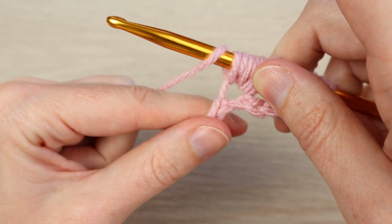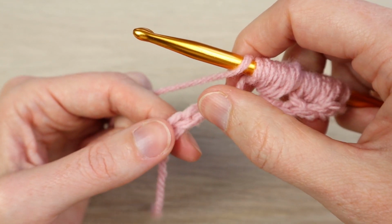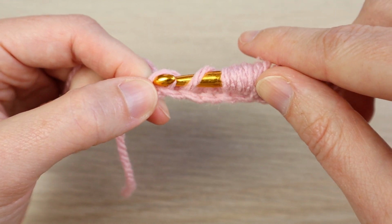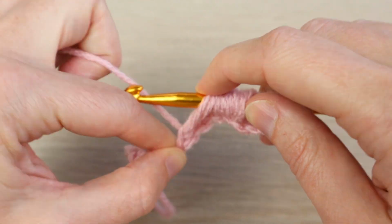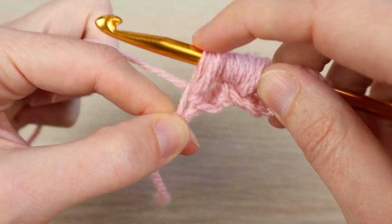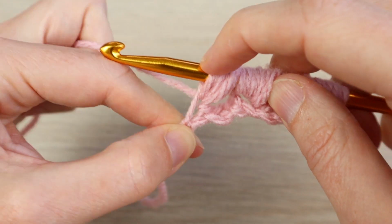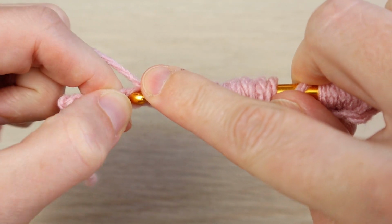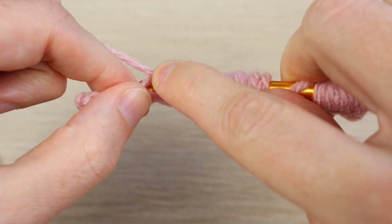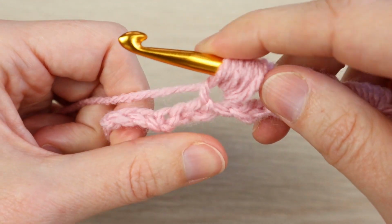We do that all the way to the end. So repeat that to the end: always yarn over before you go into your chain, skip 3, 1, 2, 3, then work into the 4th chain, bring up a loop, and do that 3 more times. Yarn over into the chain, bring up a loop, yarn over into the chain, bring up a loop, one more time, yarn over into the chain, bring up a loop. That's our next group of loops.